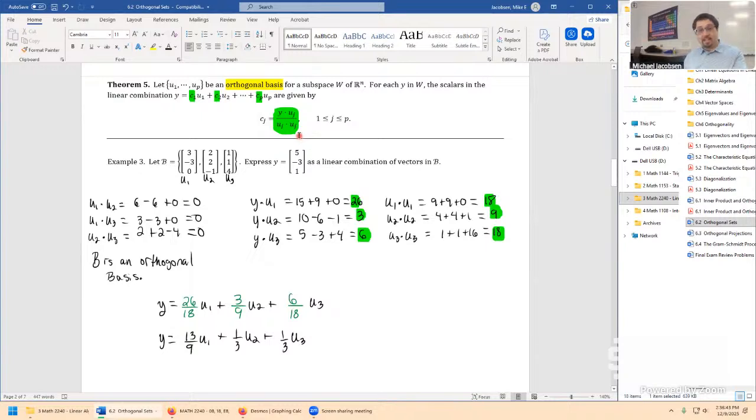The scalars in that linear combination are these dot products. So we took those dot products that you see here, y dot u1 as a numerator, u1 dot u1 as a denominator, which forms 26/18. And to re-express y as a linear combination of vectors in an orthogonal basis, this was all you had to do.